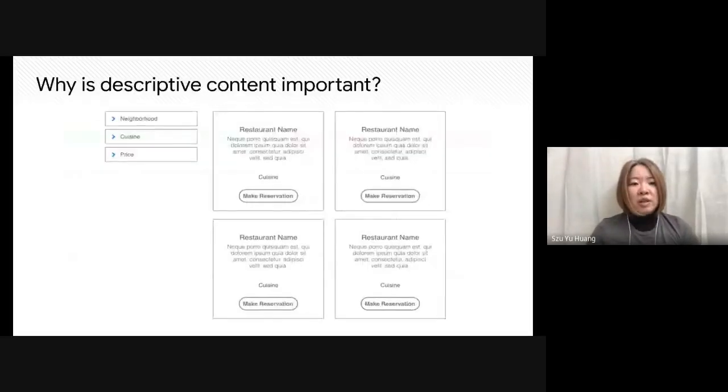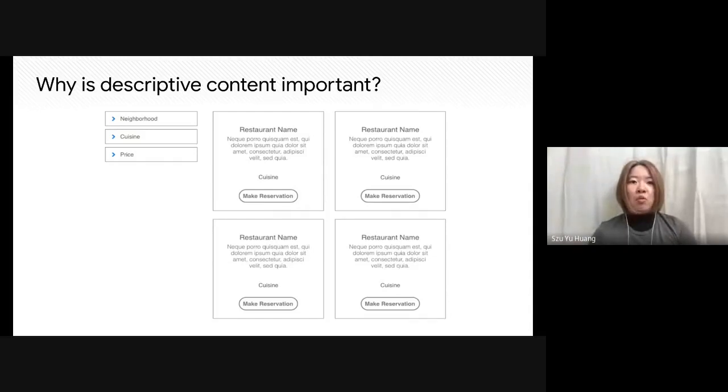This screen is showing the search results of a list of restaurants and descriptions. And every single call to action is called "make reservation." For visually impaired users, it would be very difficult to understand which restaurant they are making a reservation at. So when you're labeling this content, it is good practice to say "make reservation at X restaurant."